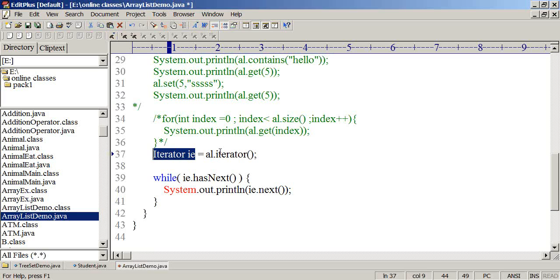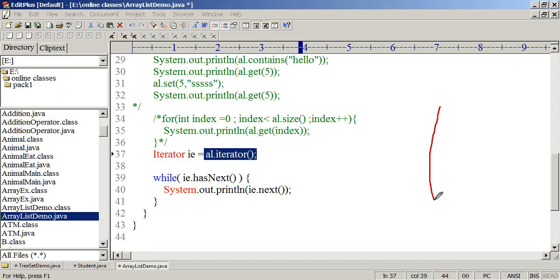It is an interface, and this side you will have a child class object for this interface. I don't know what the child class object is. It is superclass reference, subclass object, because this iterator is an interface. This one gives you one child class object, and it helps you to iterate through that collection. You cannot fetch the data in reverse direction.